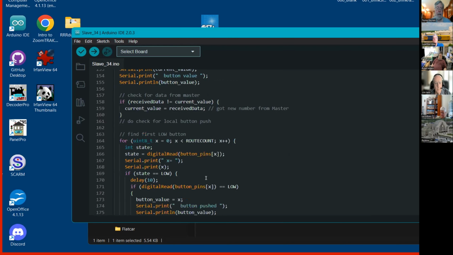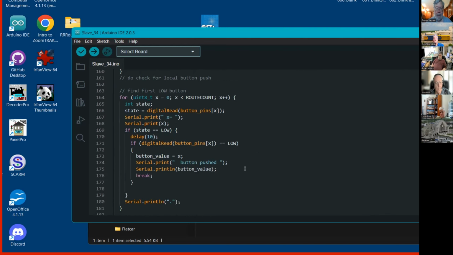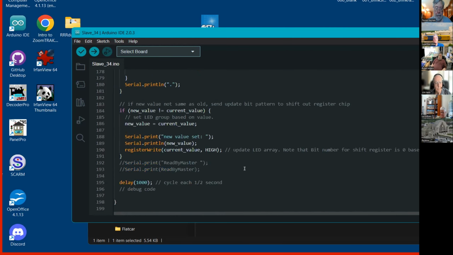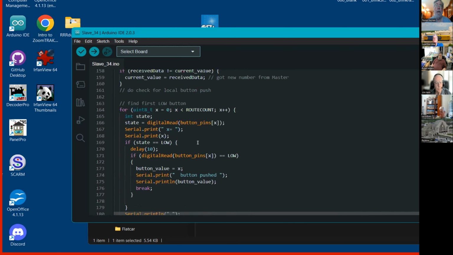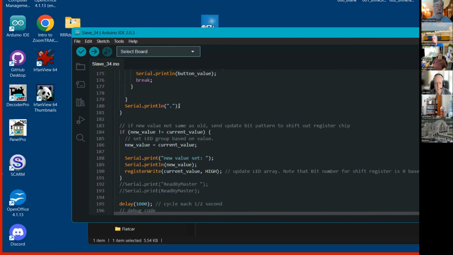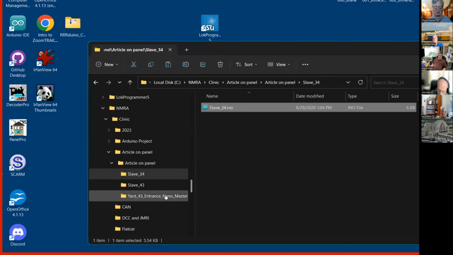And so he sits there waiting for you to push a button. When you push a button, he says, oh, a button was pushed. I'm going to send a message off to the master. And the master says, oh, you pushed button 2. That means it's going to the mountain. So blah, blah, blah. And it does his thing in the stuff. And all the slave is doing is waiting for the master to tell it what lights to set and notifying the master if a button was pushed. And all the logic on controlling the turnouts and relays is actually in the master, and that's over in here.